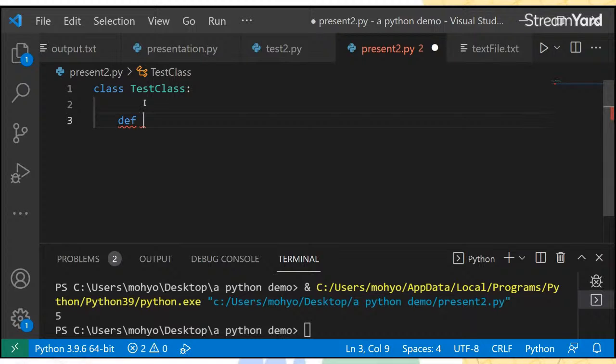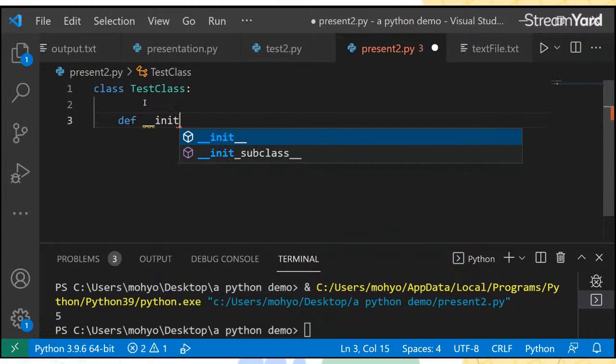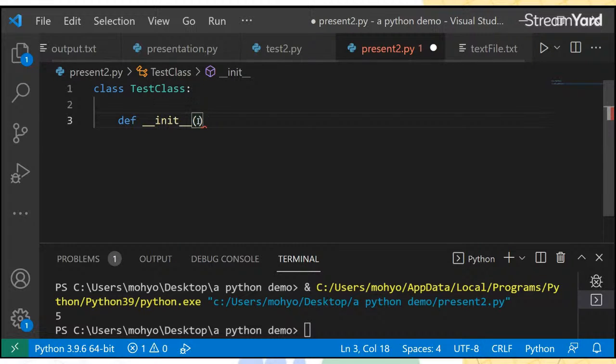First, the constructor. That's the most important function in a class, because if you do not have a constructor, then the class is quite useless. So I'm going to write init, and I'm going to have the keyword self. What this self does is, this is present in all instance methods. An instance method is a method that is called on an object or an instance of a class.